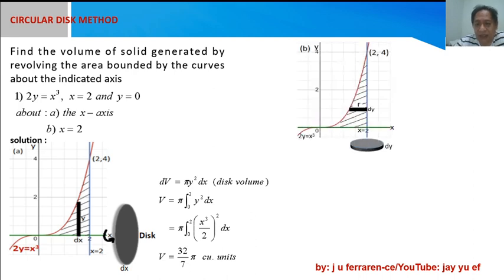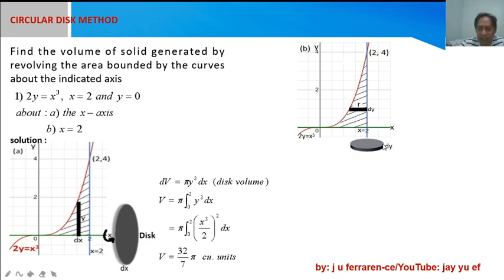Okay? So, if this is our area and our axis of rotation is x equal to 2, this is a vertical line. So, the strip that is to be considered, or your dA, must be horizontal. So, it must also rest on the axis of rotation, which is the line x equal to 2. Okay, so this is now your figure. And if revolved, then this is the disk that is formed.